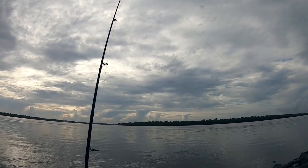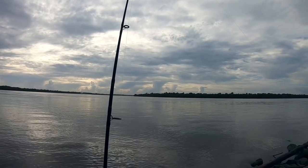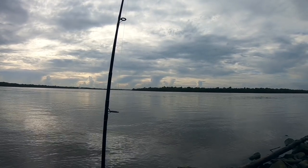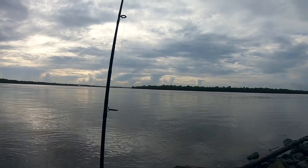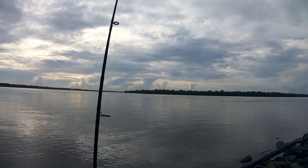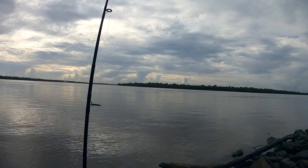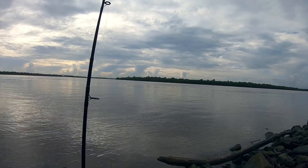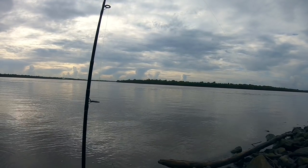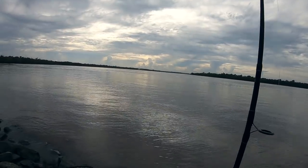Look at that line pick up - there's a tap tap. I'm just gonna sit here, go ahead, take it. There's a fish with this - I'm hoping it's a fish and not some blue crab on steroids. Getting a slack line again. Is this a gar just chewing on this? I'm tempted to just pick up the rod and reel up on this fish in hopes of getting a hookup - hoping it's actually a catfish and not a gar. I just don't have any confidence in doing hookups with gar on circle hooks.